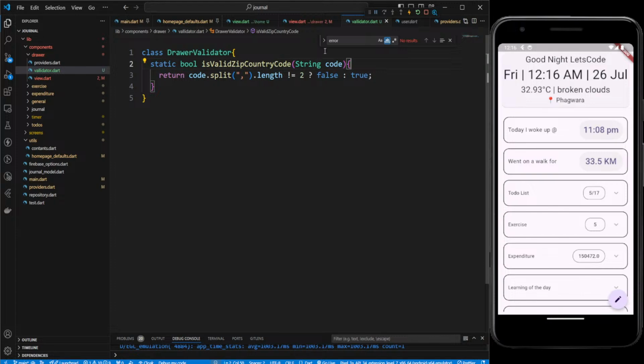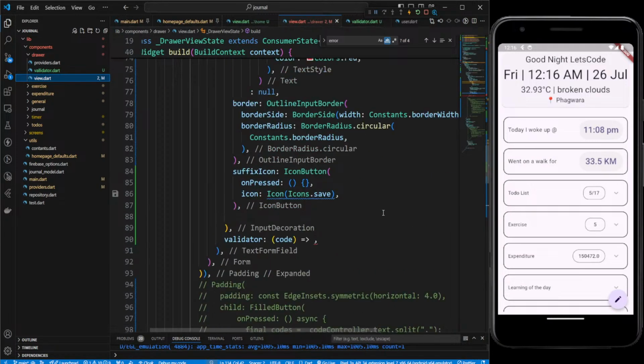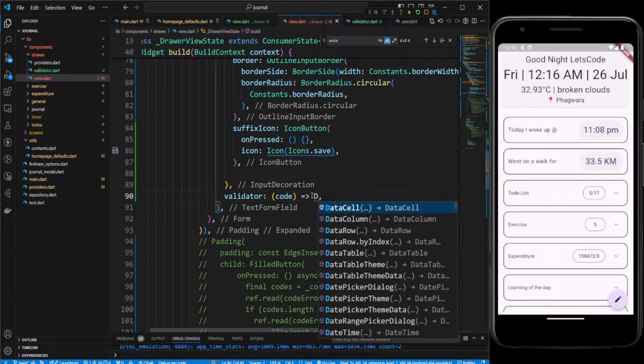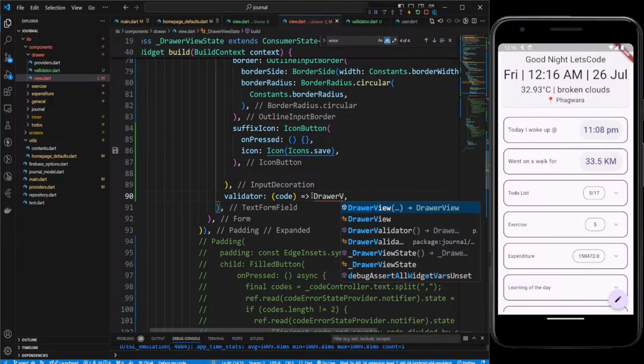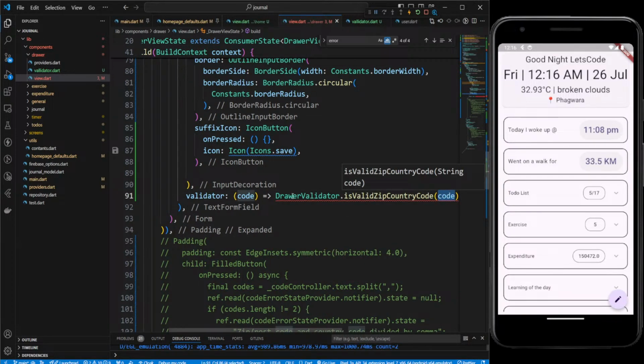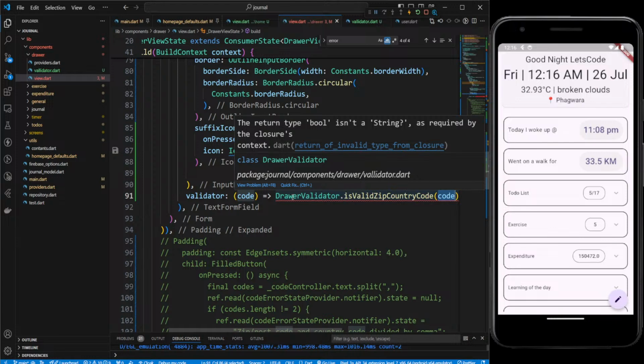We can even do a direct call, but yeah, let's put here like this, and here let's call that drawer validator dot is valid zip code, and put the code here. The return type is a string as required.